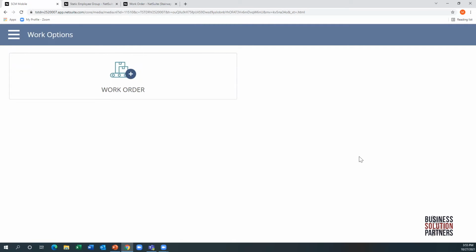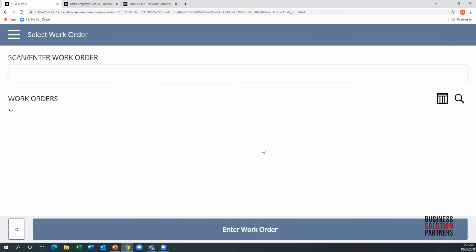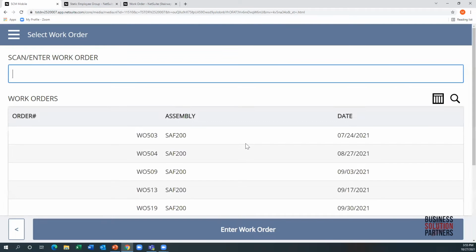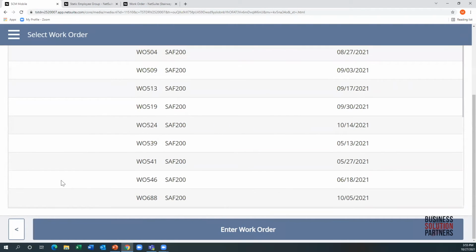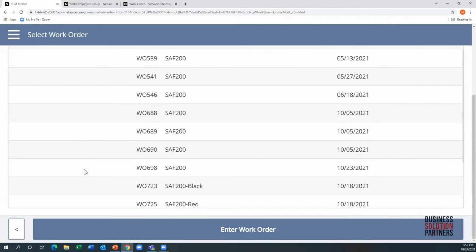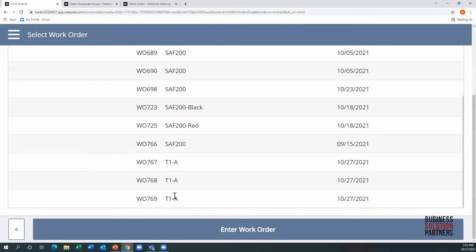Now, the first thing I'm going to do is find my work order. If you had a printed manufacturing traveler, you could just scan that. If you knew the work order, you could just type it in. I'm just going to load the next one and find it, and here's mine down here.